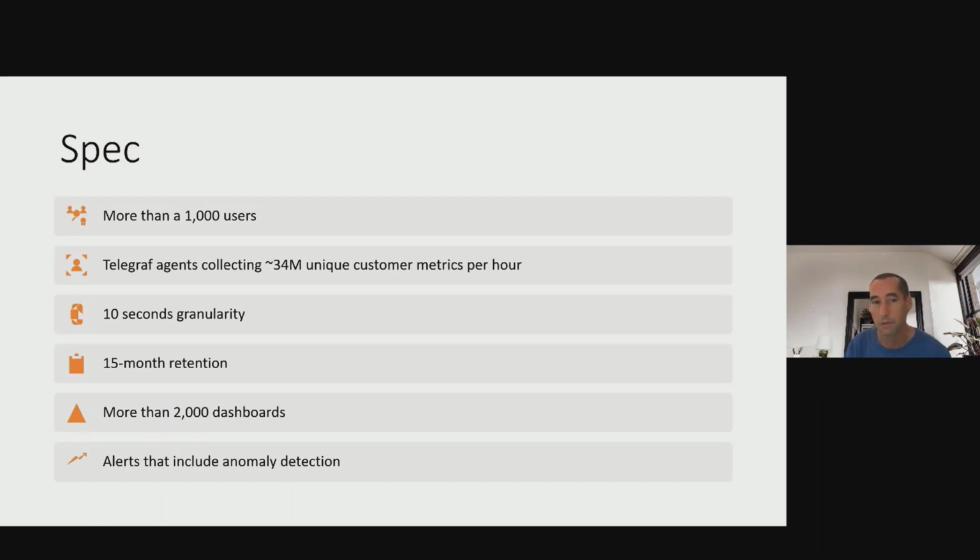In this spec, we wanted to build a solution that will accommodate more than 1,000 users, using data that is collected from Telegraf agents, collecting around 34 million metrics per hour, all in 10 seconds of granularity, and keeping them for 15 months, and building more than 2,000 dashboards, and including alerts that run all the time, trying to detect anomalies and things like that.